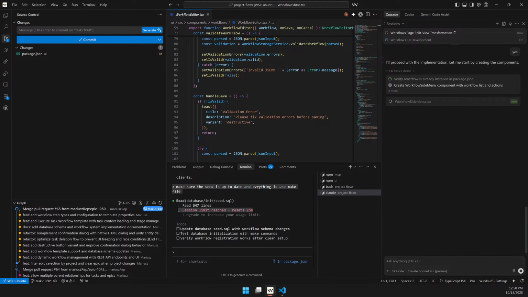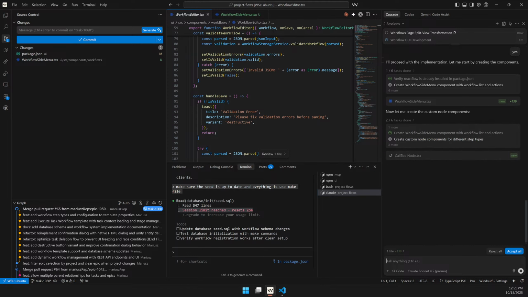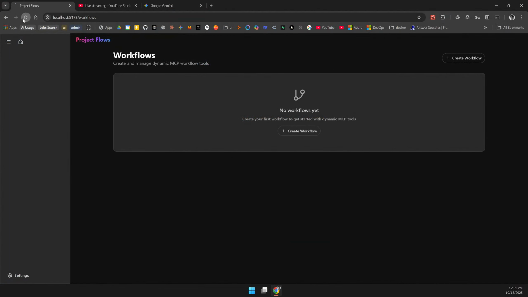I think maybe the windsurf and the visibility of planning is what is making it better, but you know. Okay, so right, we still don't have anything in here.